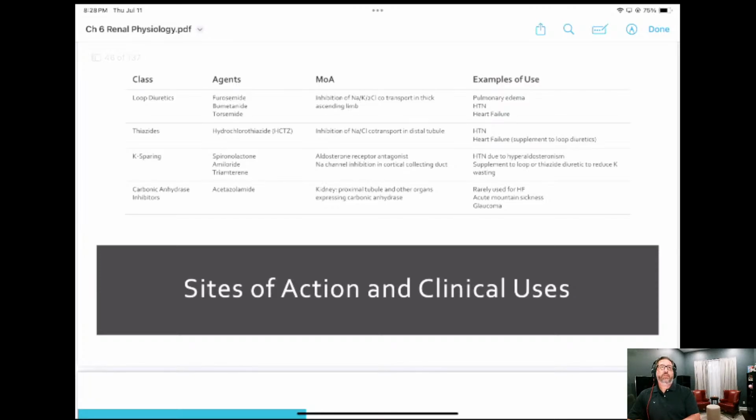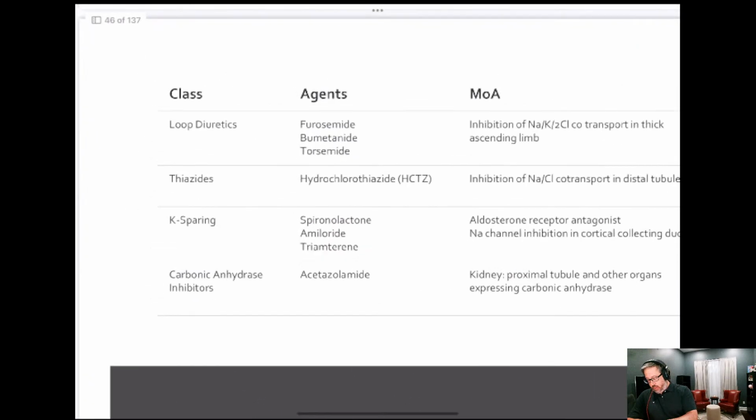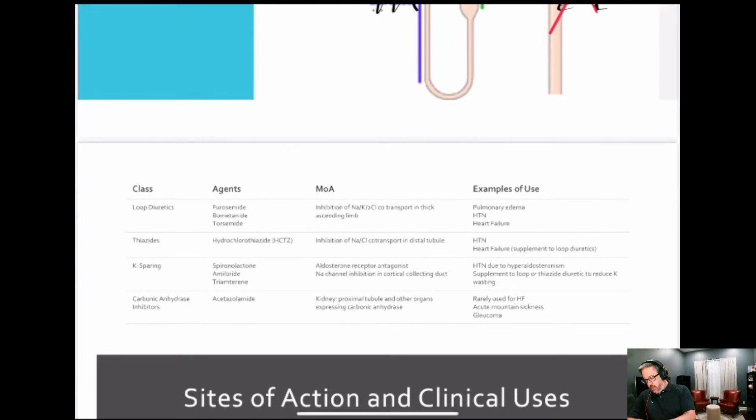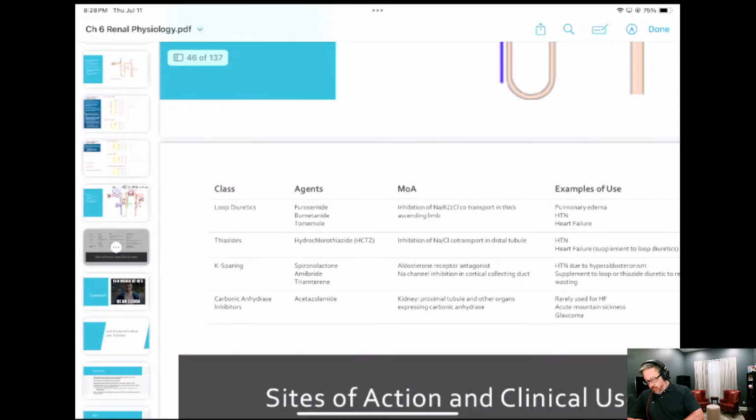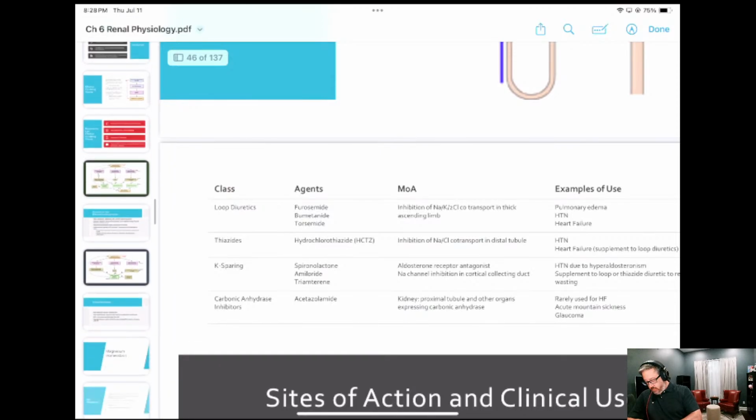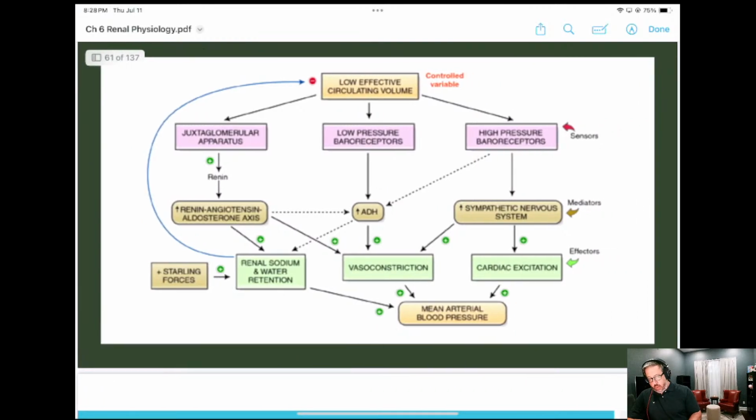Okay, Gabby wants to know about high and low effective circulating volumes. Okay. So, low circulating volume. Hemorrhage, some reason, major dehydration. I don't know why that keeps changing my font, but I'll change it. There's some reason you are losing a tremendous amount of volume of blood. How does our body sense that? We have to get our blood volume up again.